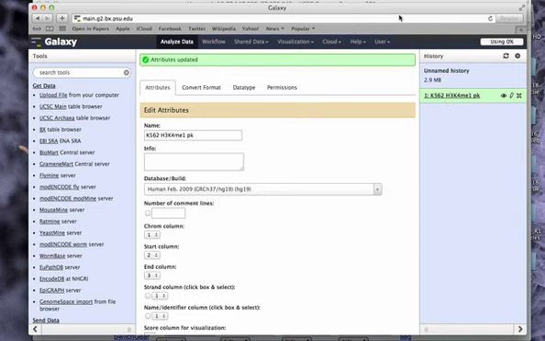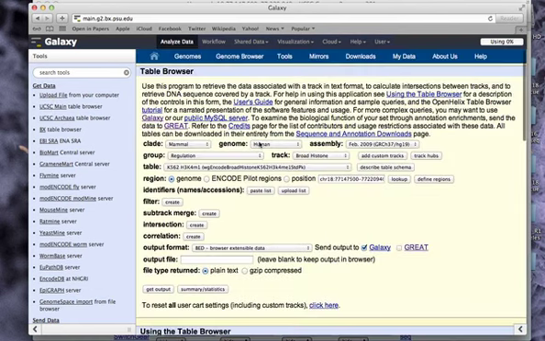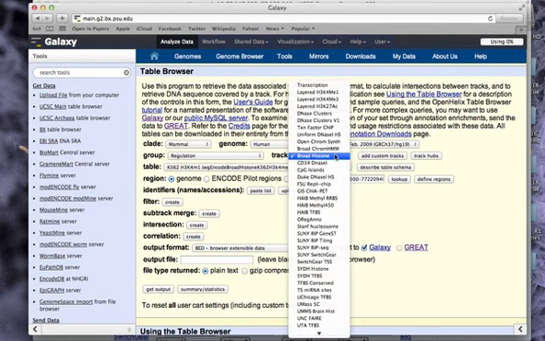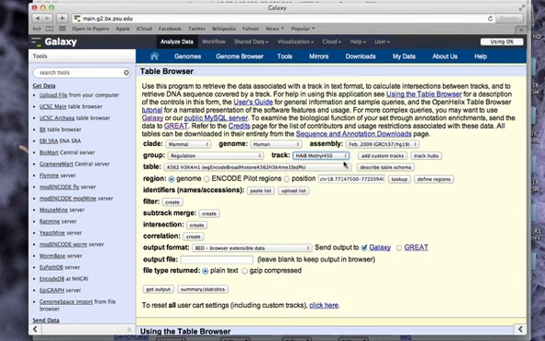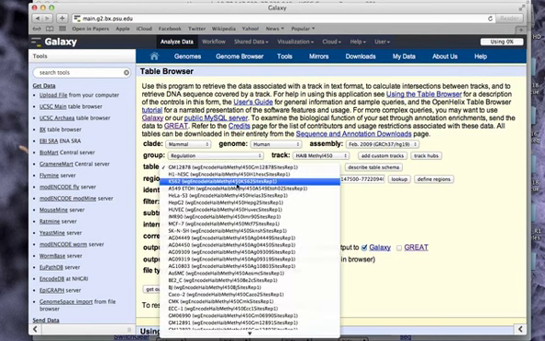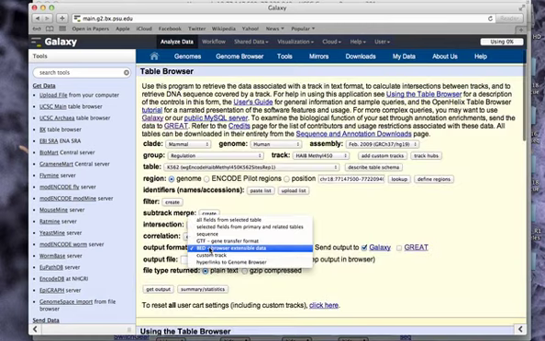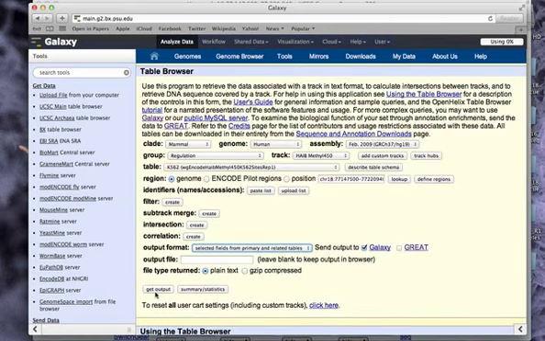H3K27 acetylation, but what I want to do as part of integrating data is to look at whether or not the DNA methylation of these potential enhancers has any sort of enrichment. And so to do that, the other thing that I would like to get for this is to go back to the UCSC genome browser, and instead of histone marks, I want to go to DNA methylation, and this is from the HudsonAlpha Institute's DNA methylation profiling with chips, and we're just going to go to K562 and take selected fields.